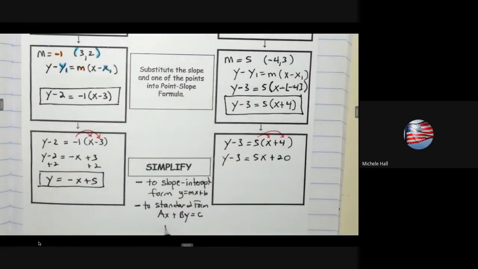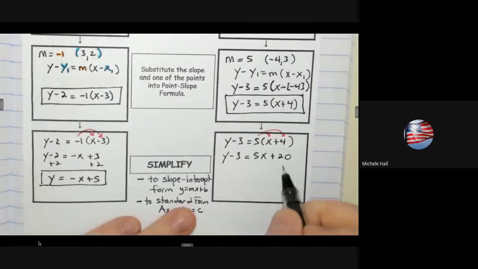So we're going to put it into standard form, which means we want our x and our y to be on the same side of the equation. We want to make sure that our a is not negative and that it's not a fraction. So I look to see where my x is, and it's only about the x. I don't want my x to be negative. So here my x is positive. I'm going to leave my x here then, and I'm going to bring my y over to the x. And I'm going to take my 20 and put it on the left.